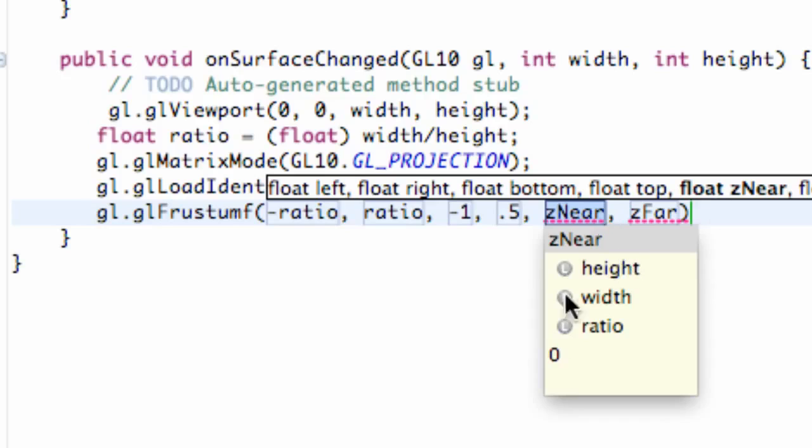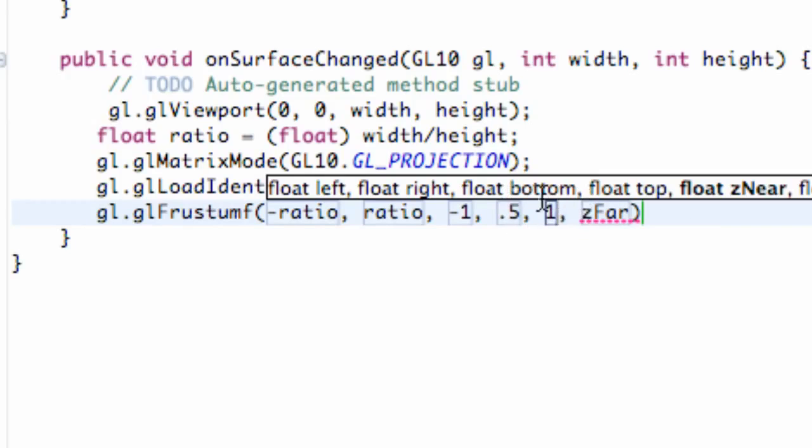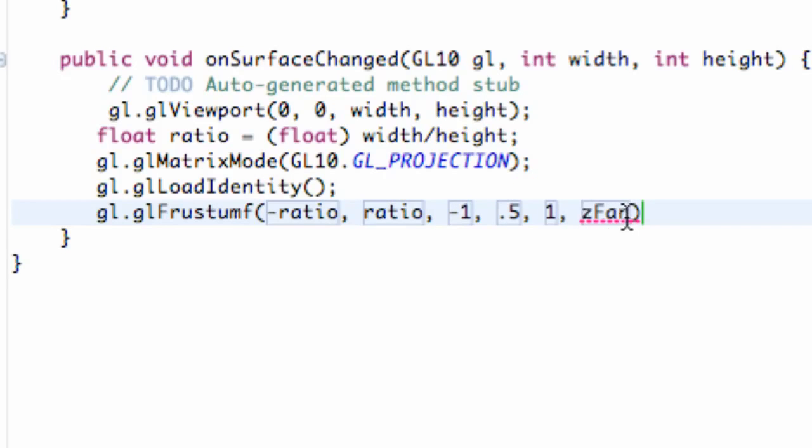Our near Z is again the Z direction, how big we want that box to be that loads stuff within it. So we're going to say 1. This is going to be from the reference of where our camera's at. So 1 is the starting point, and how far away from the camera is what we want the Z far to be. So we're going to set that to like 25. If our camera gets 25 away, then it's not going to load it. And we just have to say this is a float value here, and there we go.